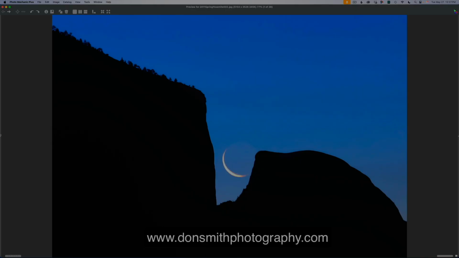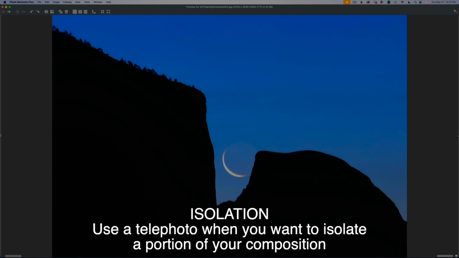Okay, let's dive back in and start talking about telephotos and landscape. This first picture really comes with a story. This was captured on a cold spring morning up in Yosemite on a workshop I was co-teaching with Gary Hart. It was his workshop, so I wasn't really co-teaching it.